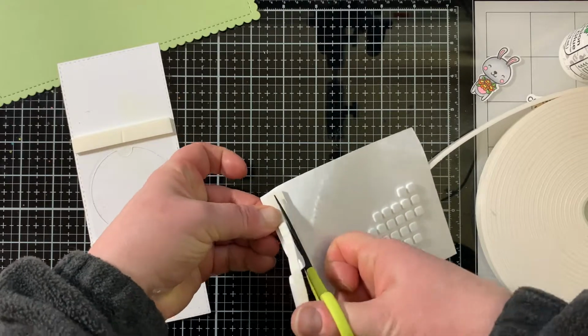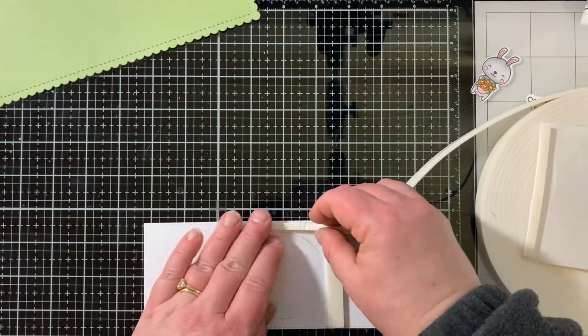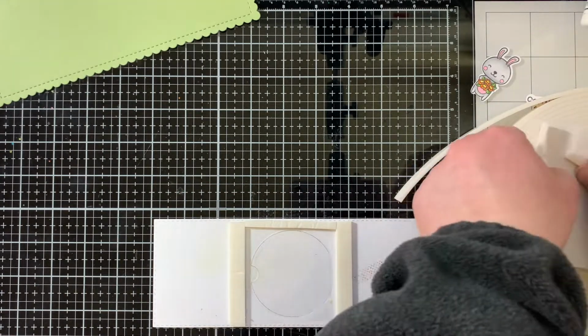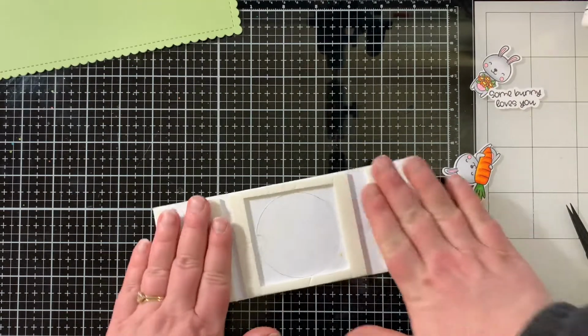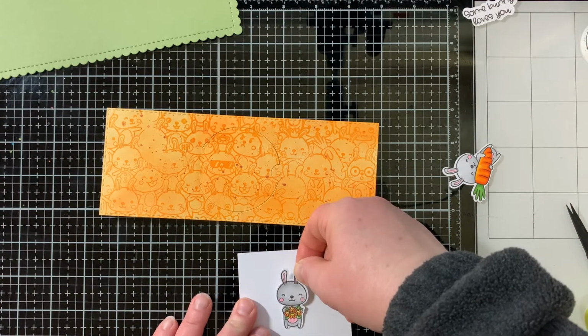Now my foam tape here was a little wide, so I just stuck it down to the sheet of some foam squares and then cut it so it was narrower, and then I can piece this in and make sure the ends of my foam strips touch with the side pieces. So again, none of my shaker elements can escape. I added more foam tape on the side, but none of those needed to touch because it's just supporting it.